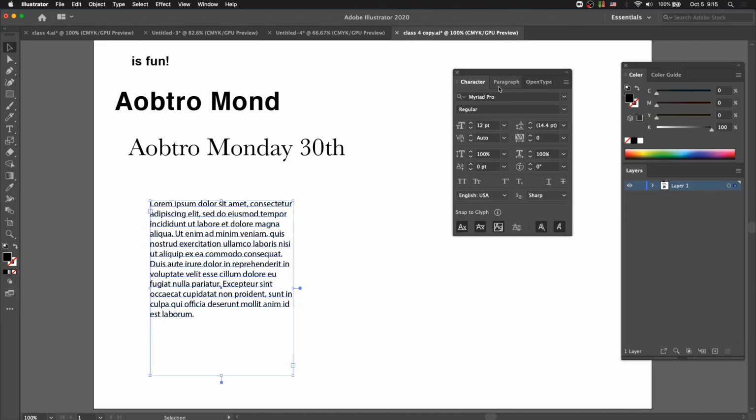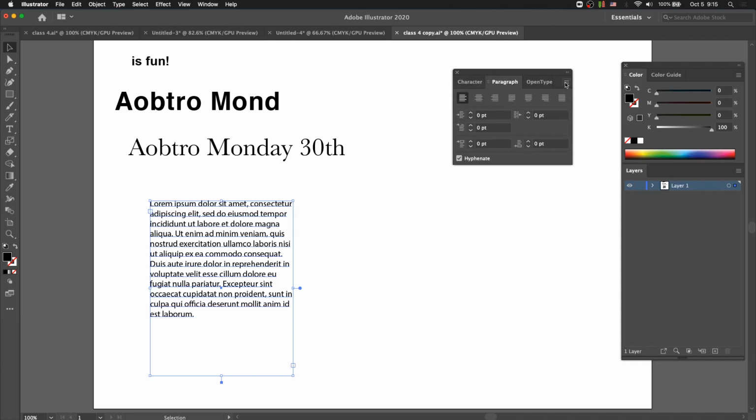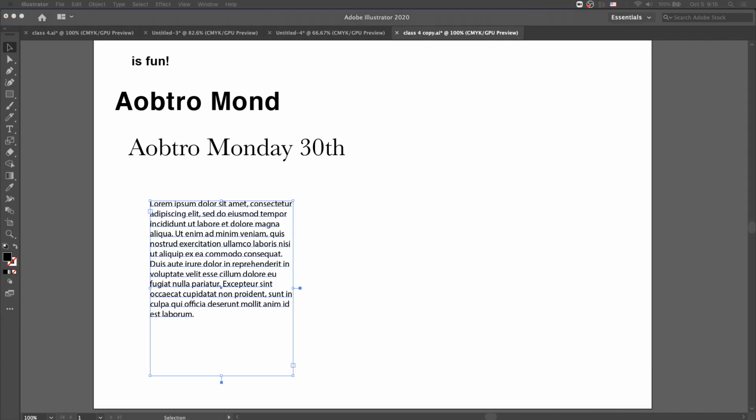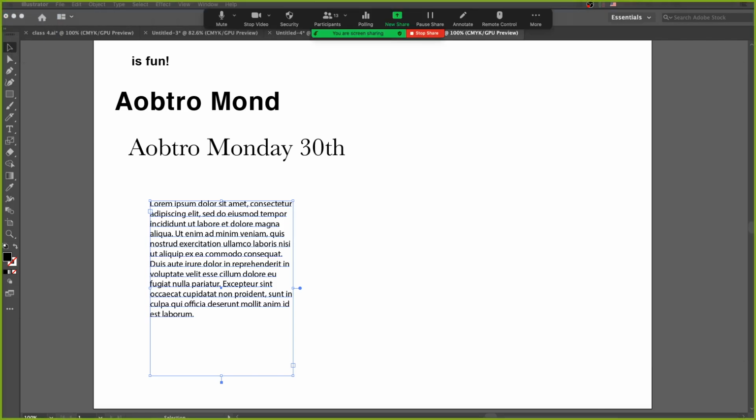Let's look at the paragraph option, right? So I guess that's everything. Show options. You should have a couple more options here. Oh, I'm sorry. Oh, okay.